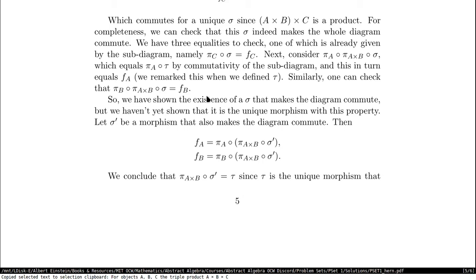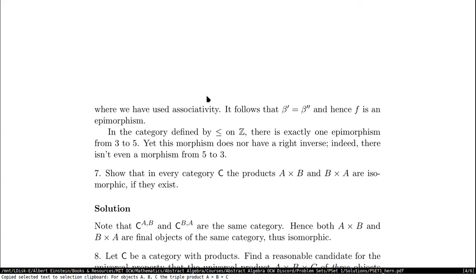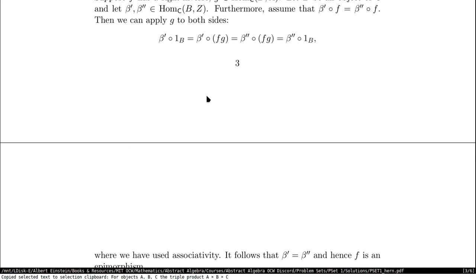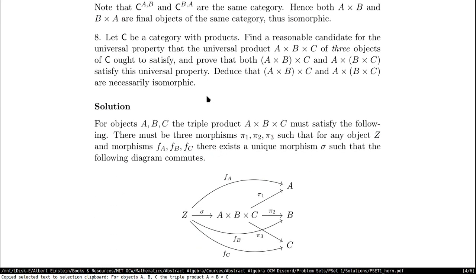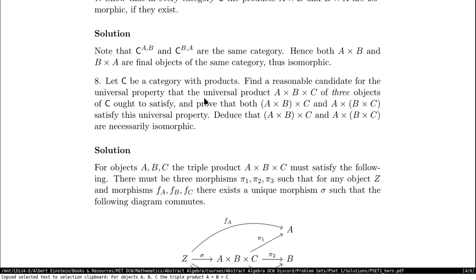Are we claiming that A cross B cross C is a final product, or are we proving that A cross B cross C is a final product? That's the definition, that if it is a product, then you have a unique morphism. Right, that's the definition, but in the question, are we asked to prove it? You have to prove that they both satisfy the universal property. So if they are products of the category, then by definition of products, they satisfy the universal property, right?